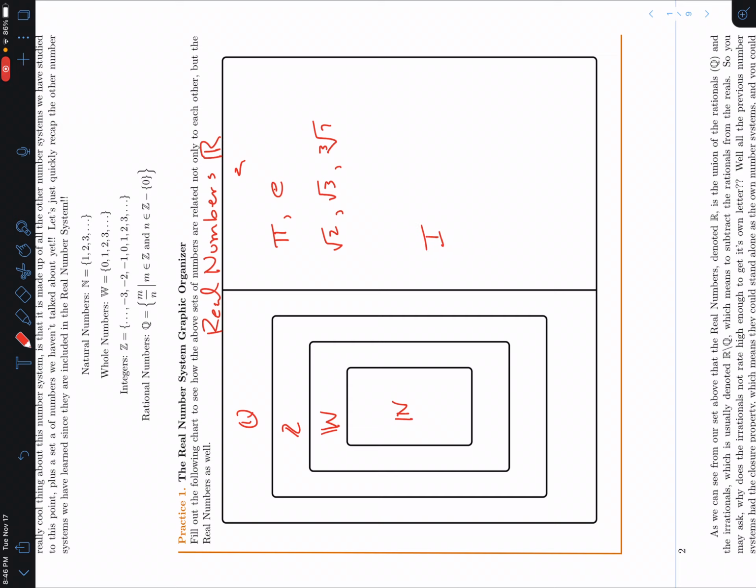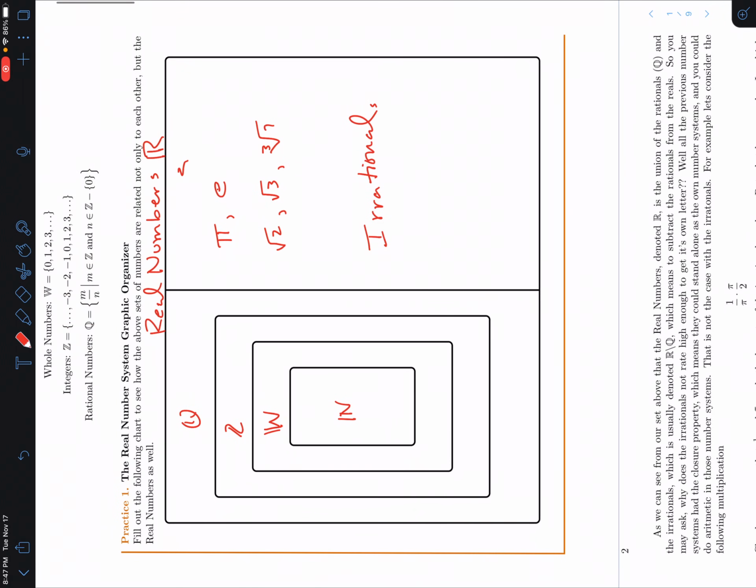So this is what's called our irrational numbers, the things that are over on this side. They're kind of interesting, and I talk about them down here because notice I didn't give the irrational numbers any kind of symbol like I did all these other ones. Sometimes you will see it written as a symbol, and I wrote it down in the notes as R backslash Q, which basically means it's the real numbers minus the rational numbers, which is pretty much what this set is showing us.